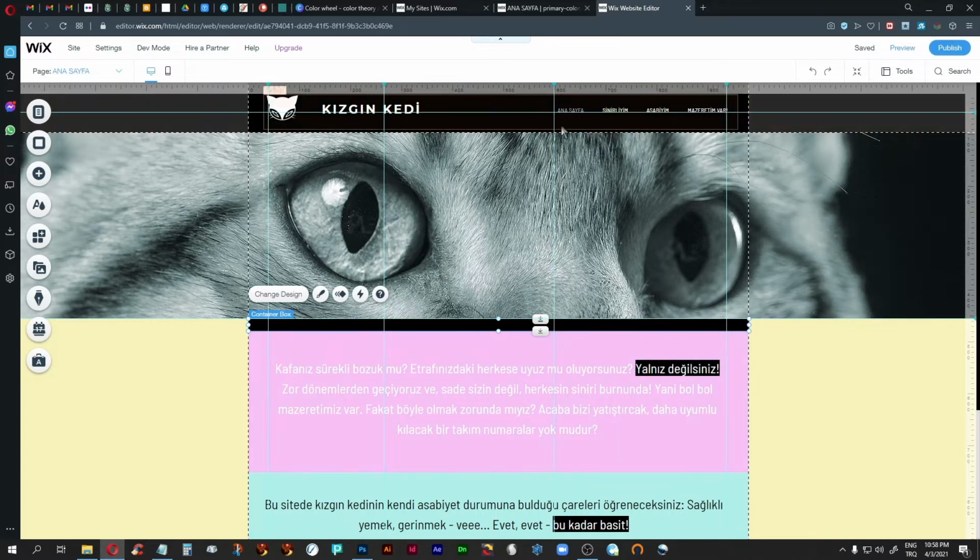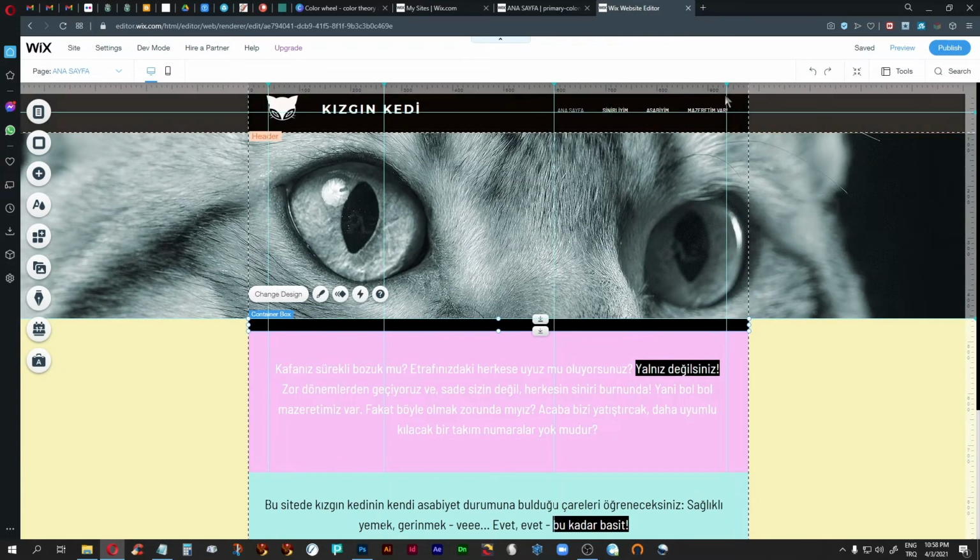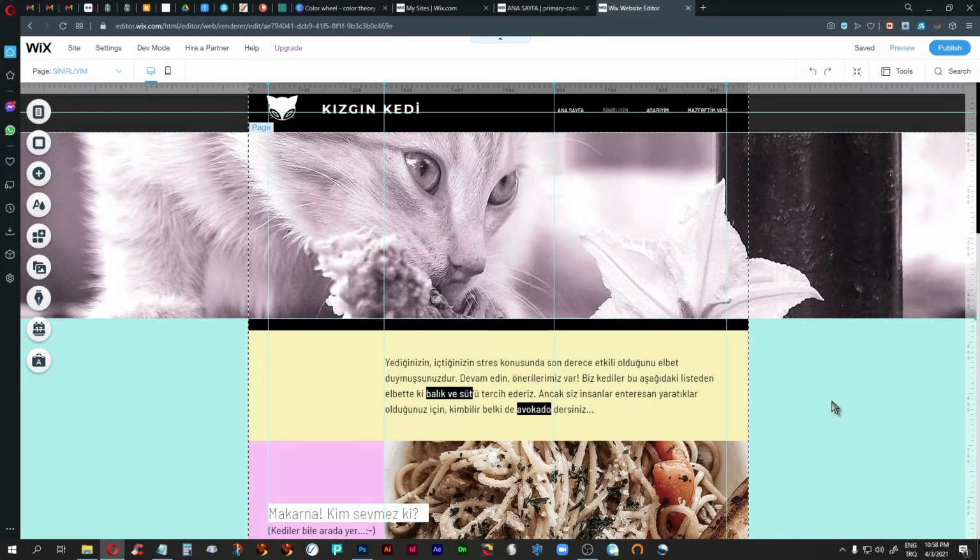Now another thing, I put guides here. One of them is right at the edge of the menu, and the other one is right at the edge of the K, and then we have one right at the edge of the icon. These are very important because while I made the website, I aligned a lot of things to these guides, and that is also giving me a consistency from page to page. So let's actually go here, and again, like I said, this image is probably going to change.